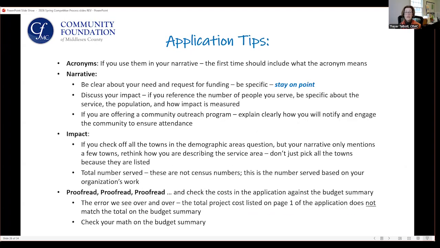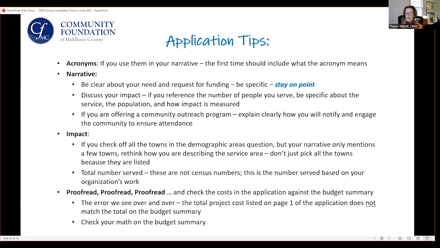Okay. Some tips. Acronyms are great. Particularly in character count narratives, we use our acronyms as well, but please, the first time you're going to use an acronym, make sure you tell us what the acronym means, because you are the specialists in your area, fields of interest, and your missions, your industries, your focus areas. You know what your acronyms mean. We don't necessarily know what they mean. So the first time you are going to use an acronym, please make sure you spell it out, and then by all means use that acronym throughout your narrative.